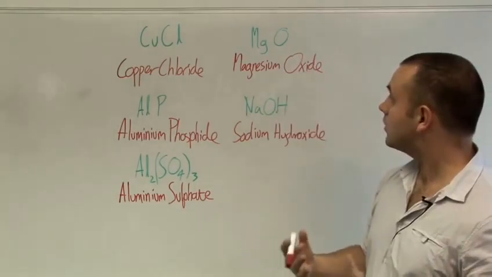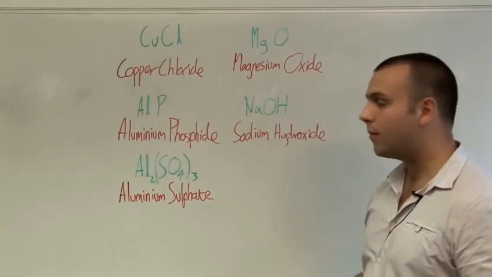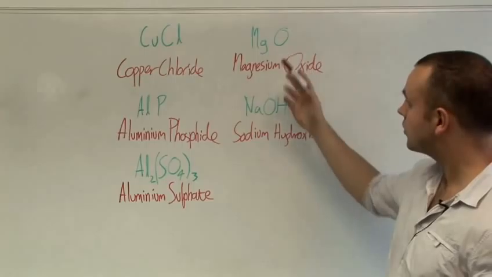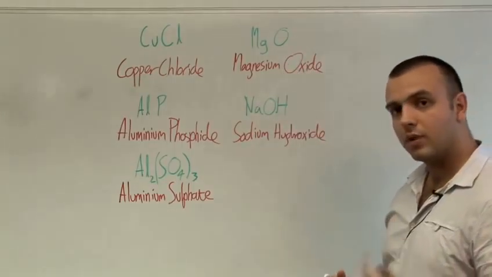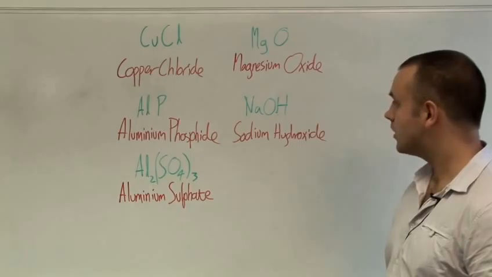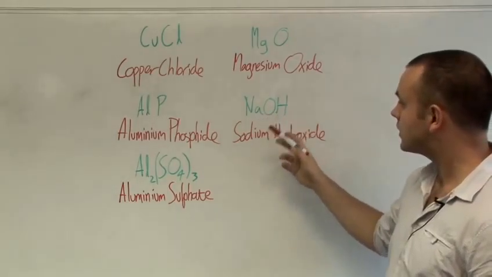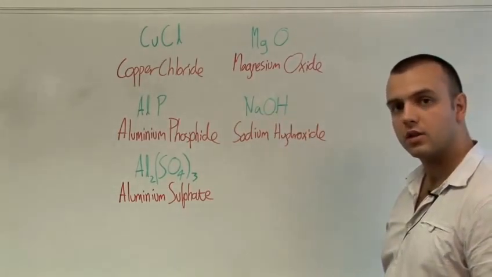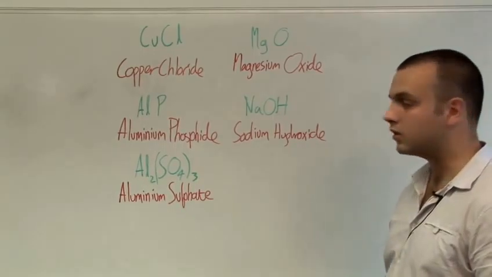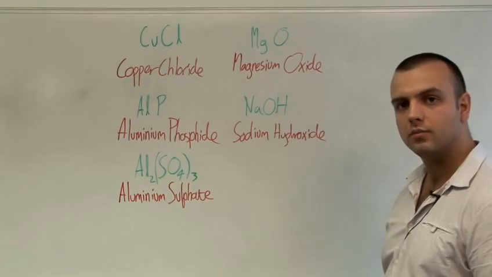Other common non-metal names that go at the end of compounds, which sound a little bit different to how they're listed in the periodic table, are oxides. For example, magnesium oxide. You don't call it a magnesium oxygen, it's called magnesium oxide, which just means that there's oxygen present. Similarly, sodium hydroxide. The OH is one thing, it's the hydroxide group, so it's given its own name rather than listing the oxygen or the hydrogen separately.